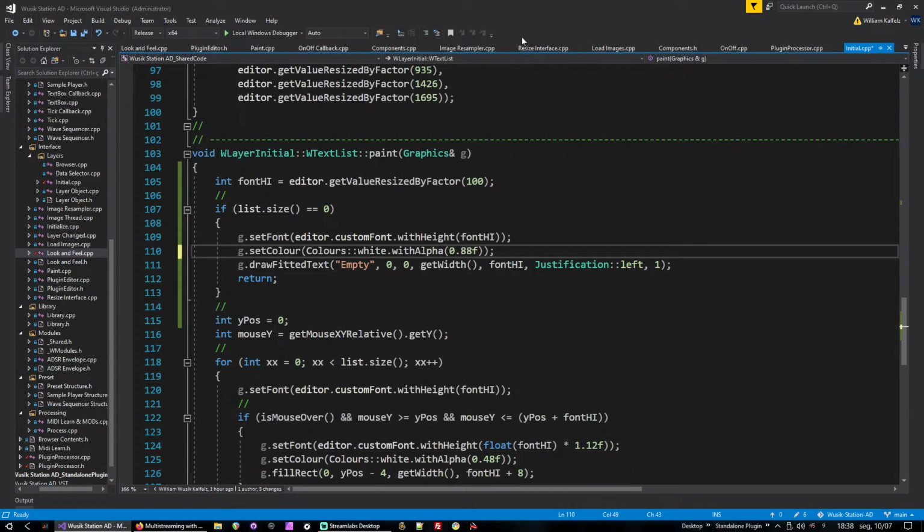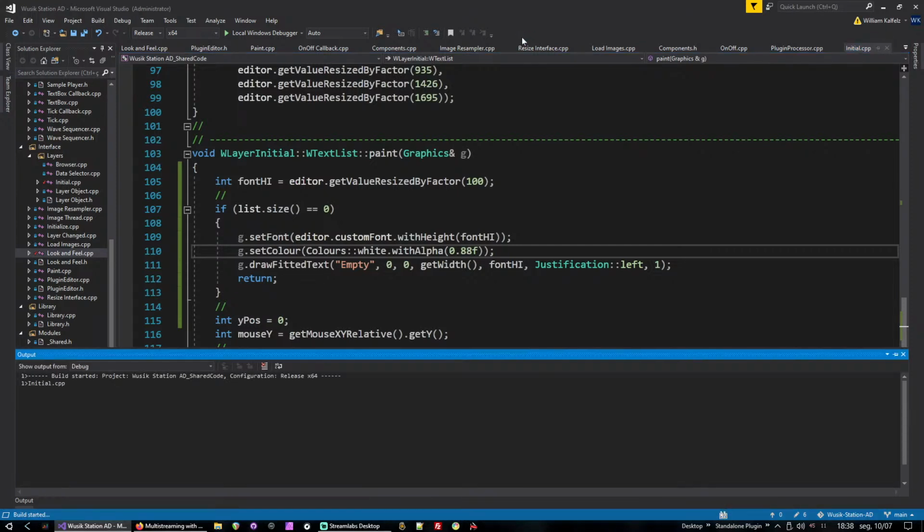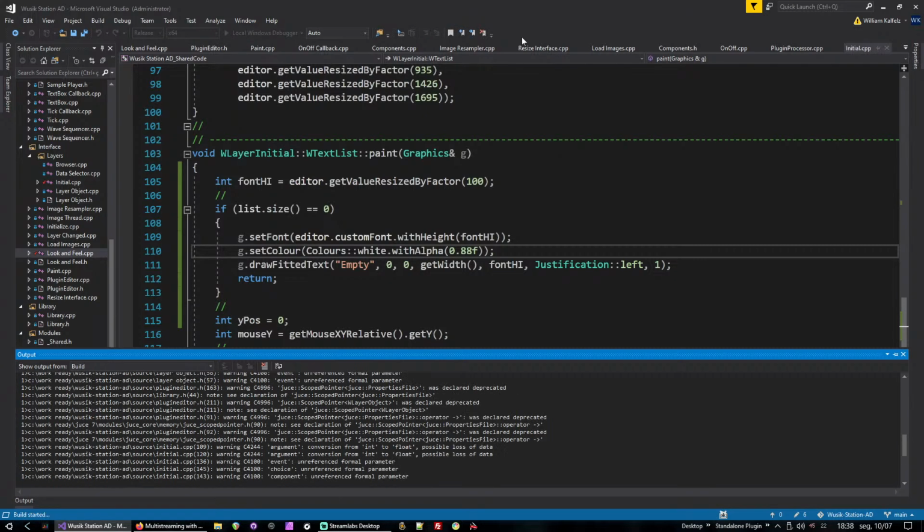Oh, here's 88, but I don't think that's the problem. Set font, custom font. Zero, zero, get font height.